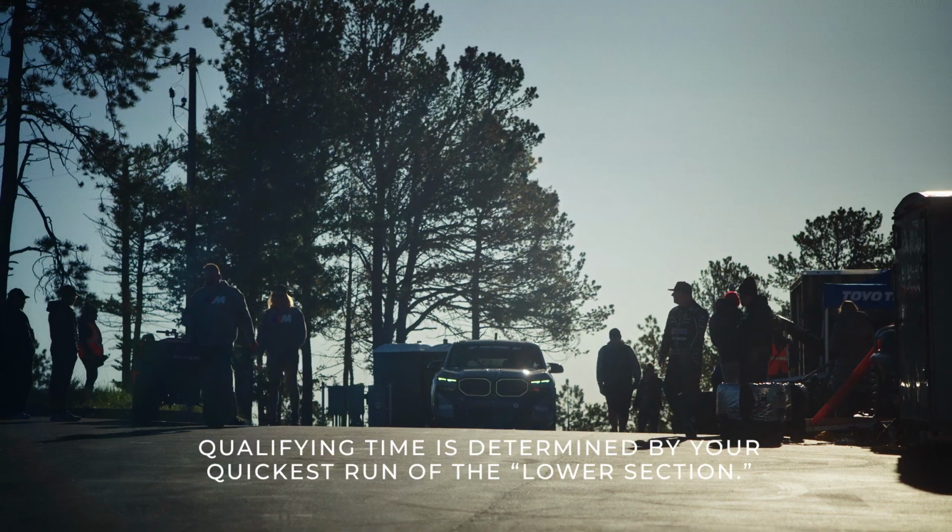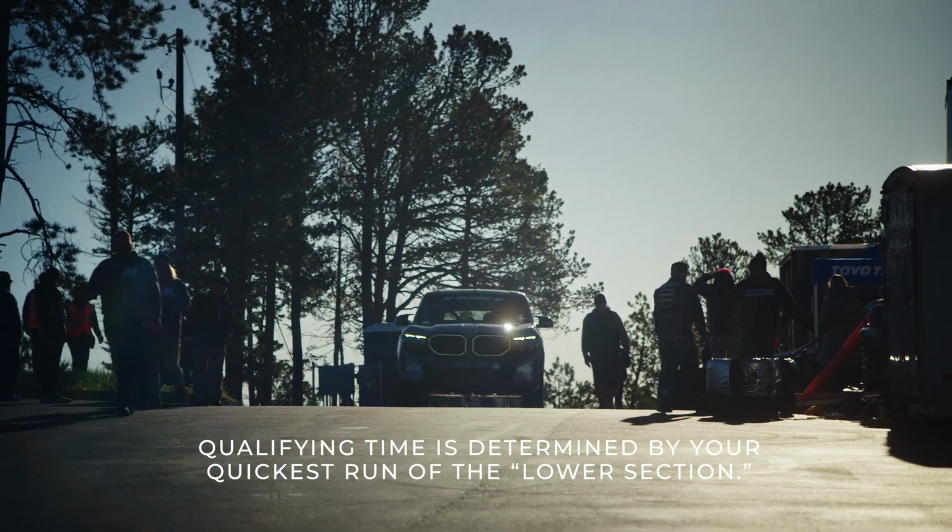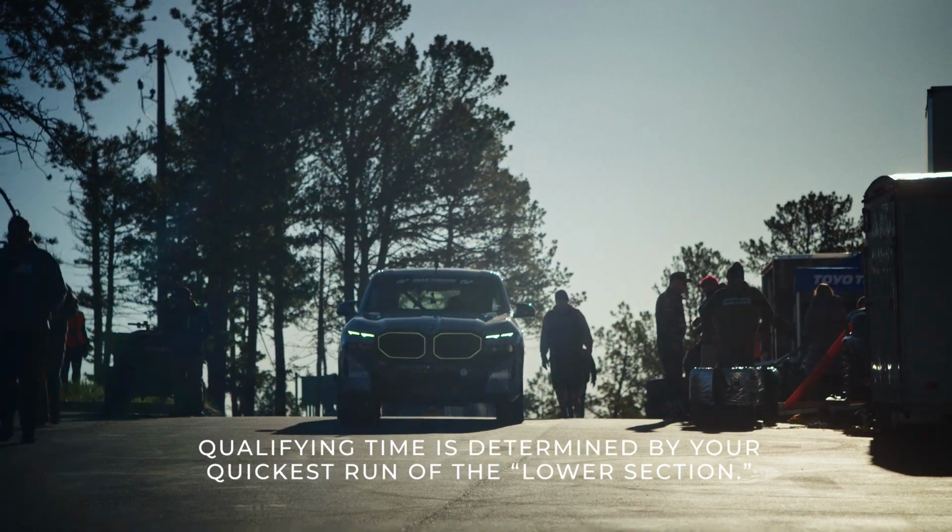To come here with a manufacturer is always very special. You're limited on what you can do to the vehicle, so it puts a lot of pressure on the driver to perform. I mean, so far everything looked pretty good, so we are all excited about Matt driving this car. The car performs good, so it's pretty awesome, I would say.